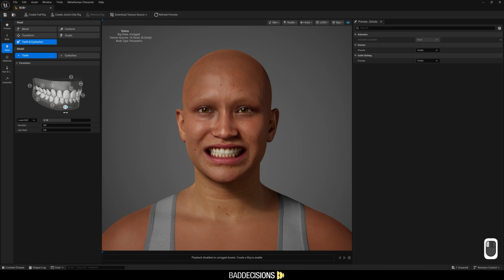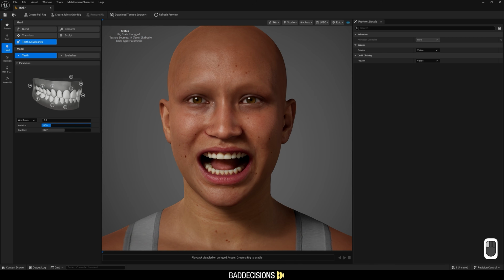And the last one is teeth and eyelashes. Here, you can fine-tune the shape and look of the teeth. As for eyelashes, we're going to ignore them now since we can change them later in the Hair tab. Under Teeth, you can use the Jaw Open slider to open the mouth before you make adjustments. You can use Variation to add an overall variation to the look of every tooth. And finally, hovering over and left-click dragging on each of these arrows will allow us to change a specific parameter of the teeth. When you're happy with the face structure, we move on to the materials.